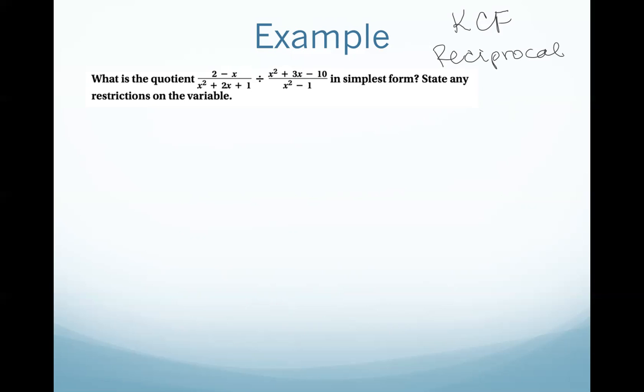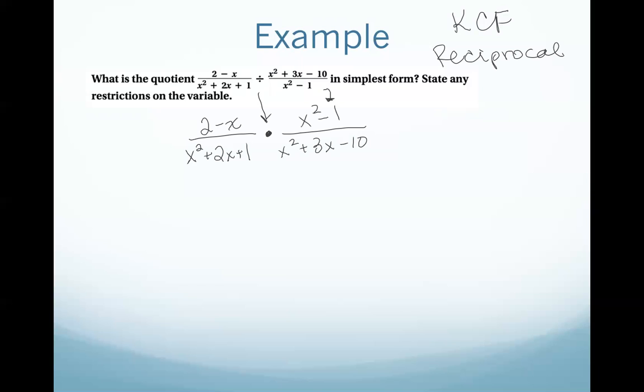So the first fraction stays the same, 2 minus x divided by, and I'm not even going to factor first. Once you're comfortable with this, you can start factoring while you rewrite. But first, I just want you to see where all of these numbers are coming from. So I'm not going to factor anything while I do the keep, change, flip. Minus 10. Okay, so all that happened, the division becomes multiplication, and the second fraction flips. First fraction stays the same. It's always the second one that flips.